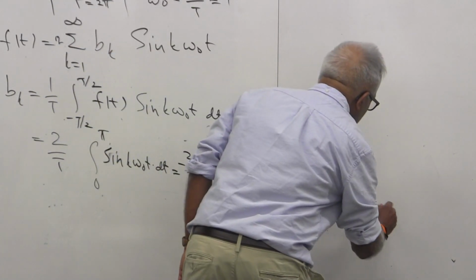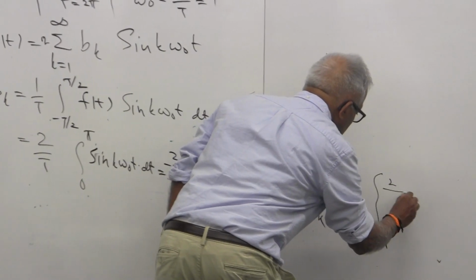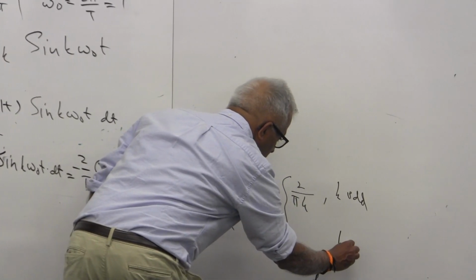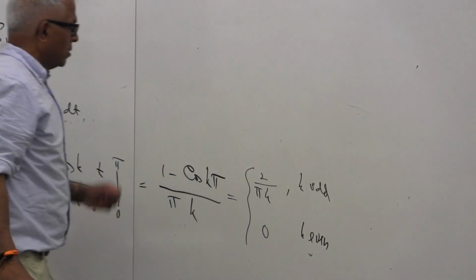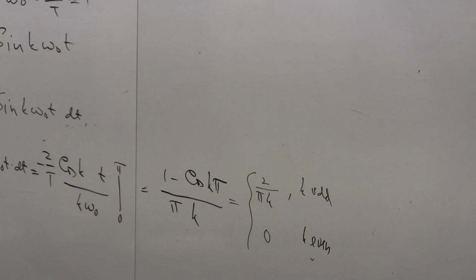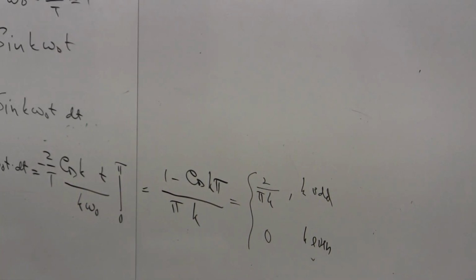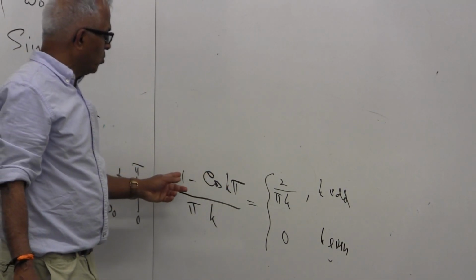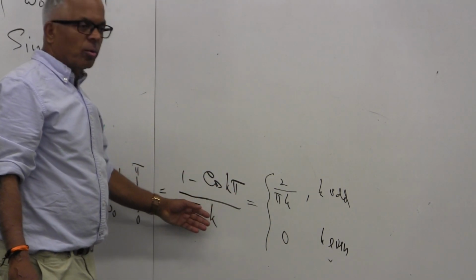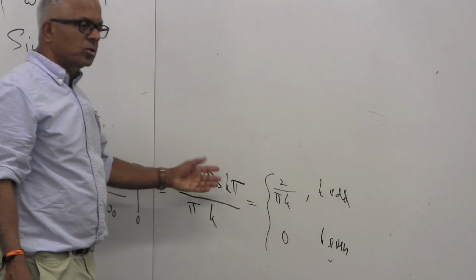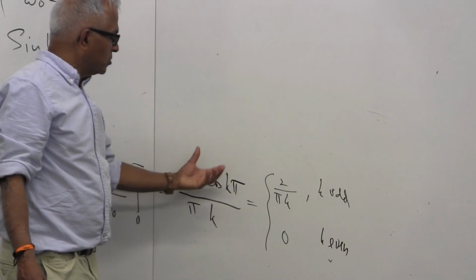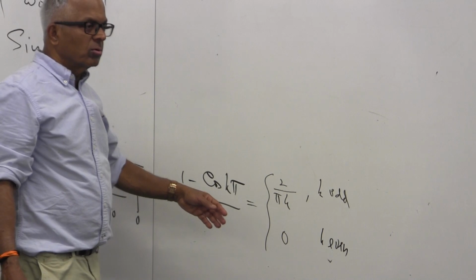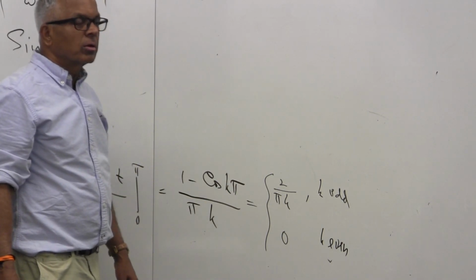So this sort of stuff, you need to look at the problem. Each problem you have to do. So you just play with a few numbers. k equal to 1, as I said, cos pi is minus 1, 1 minus minus 1 is 2. The denominator stays whatever is the k. When k is 2, 1 minus 1 is 0. k is 4, that's 1 minus 1. So for 2, 4, 6, all even numbers, the whole thing is 0. For odd numbers, it is 2 over pi k.